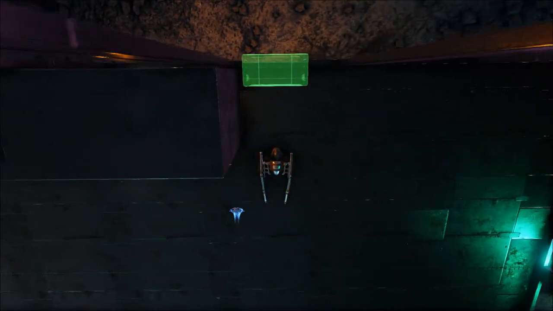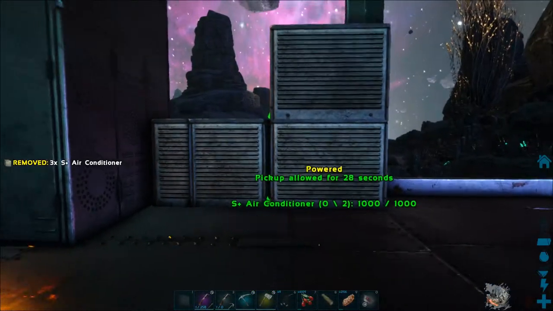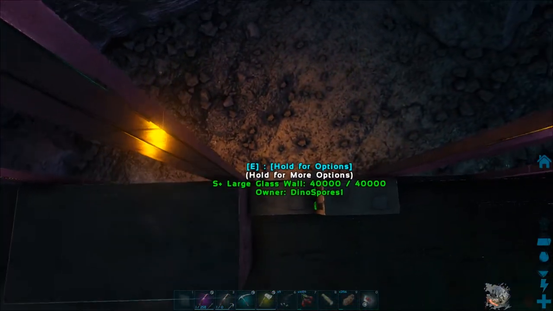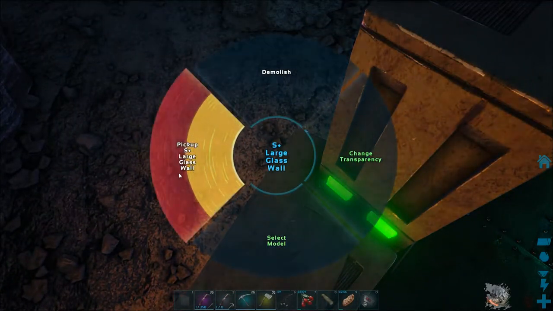Now, we seem fine in terms of air conditioning, but I still want to grab some anyway, just to get some eggs going. I would like to make an actual hatchery at some point, but for the time being, I think this will be about good enough. So there we go. Oh, where'd that last one go? Oh, damn you, game. Not what I wanted at all.